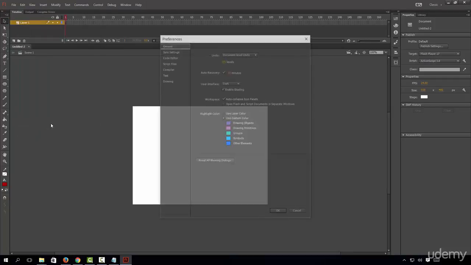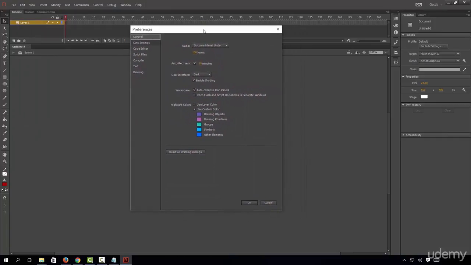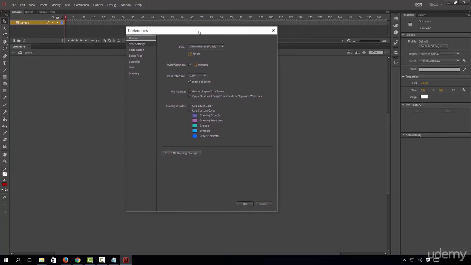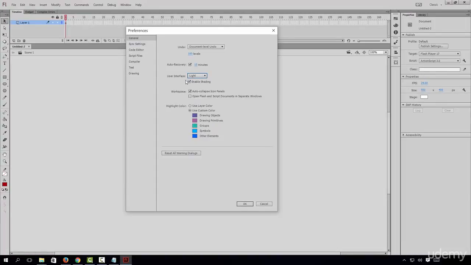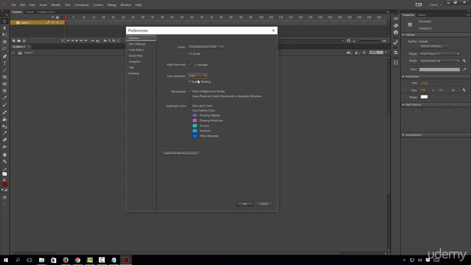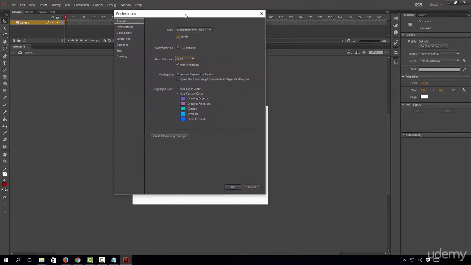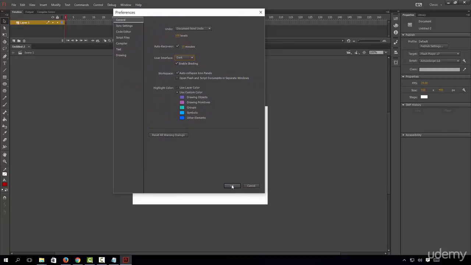So let's choose classic, and now let's go here, Edit, and let's go with the preferences. And here we can also change a few things. Namely, I'm interested in this one, user interface. I'm using the dark preset, which is really nice for my eyes. I like the dark preset more, but maybe you want the lighter version. As you can see, there's also a shading option. So whatever suits you, I'll be working in dark. But just so you know where to change it, let's click OK.